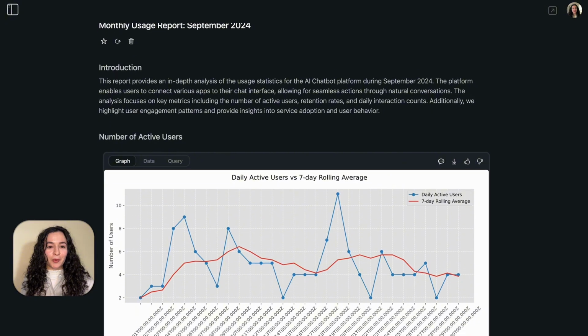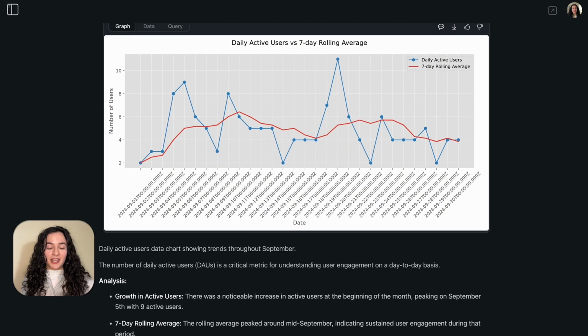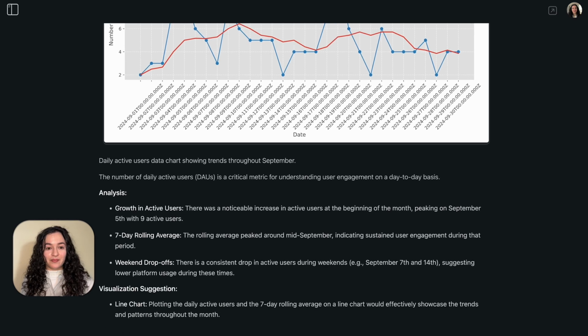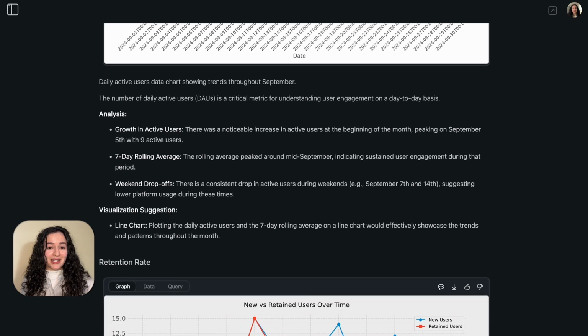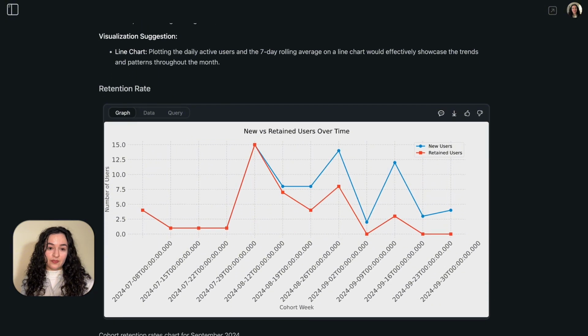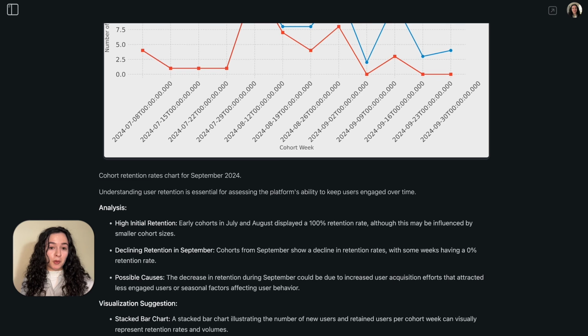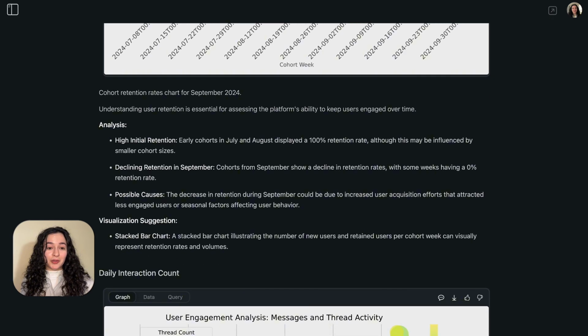Now let's explore the report it generated. CamelAI works by using an LLM to plan a report with metrics it would like to see. Then it spawns multiple workers to create queries that work on your dataset. You can see reports are detailed with multiple metrics. Each metric includes a visual.